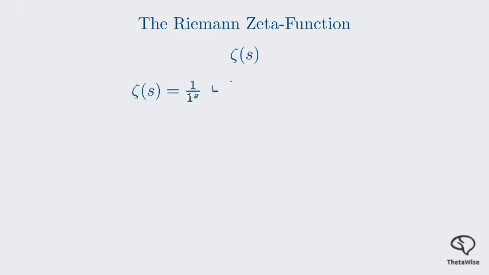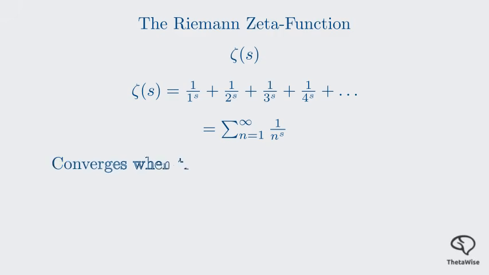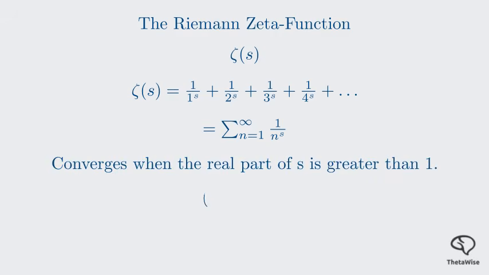The zeta function is initially defined as an infinite sum of fractions. It's the sum of 1 over n to the power of s, starting with n equals 1 and going to infinity. An infinite sum like this is called a series. And the key question about any series is whether it adds up to a finite number. This is called convergence. This series converges to a finite value only when the real part of s is greater than 1. So, for example, if s equals 2, we get a finite value. If s equals 0.5, the sum just grows infinitely large.